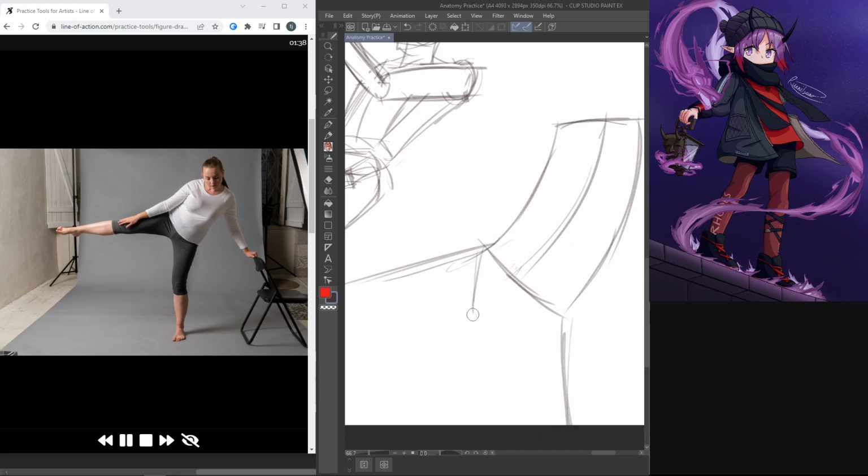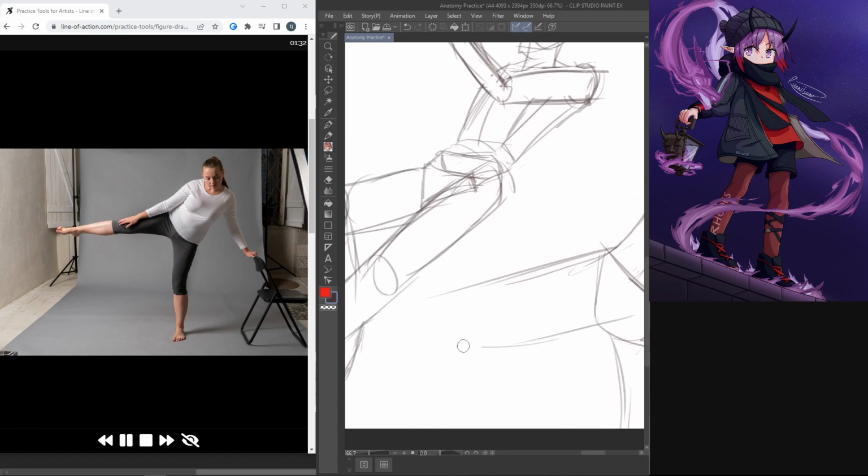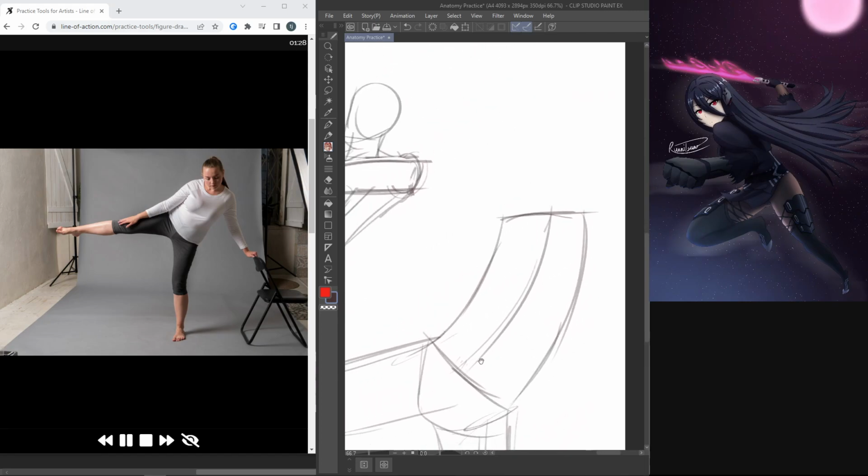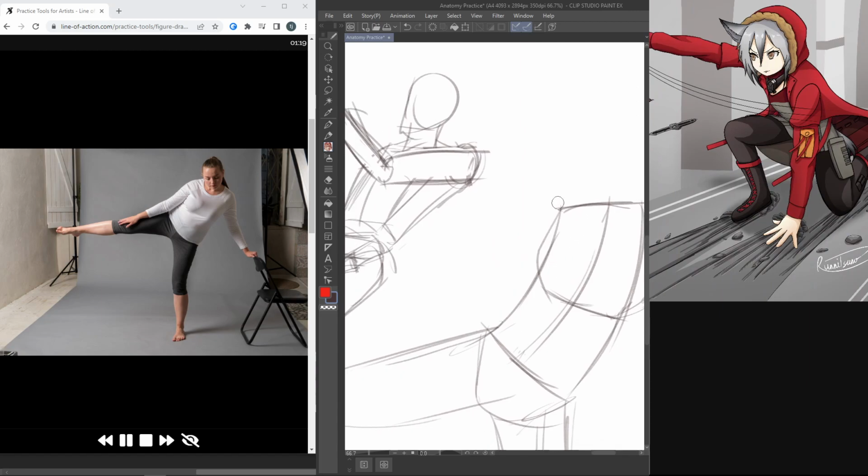I ran out of space, that's okay. Goes across more. From here, she's got one. So she's got her chest that comes across here. Then she has an arm that goes here, comes down.